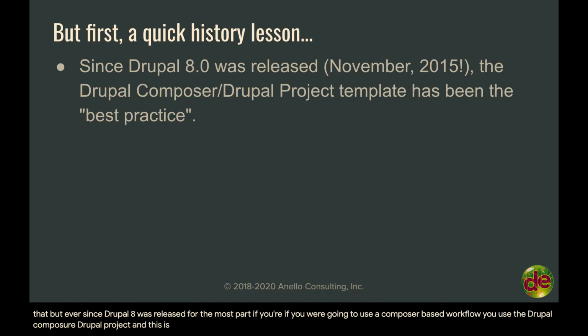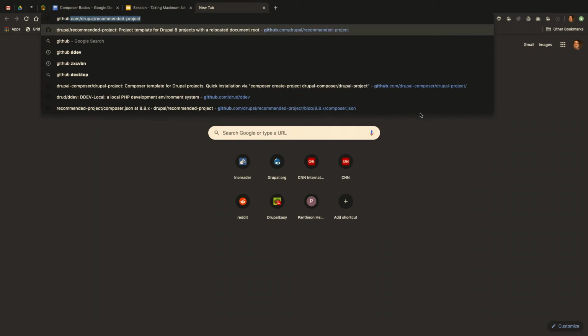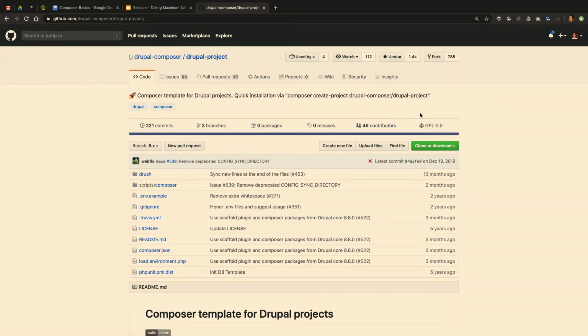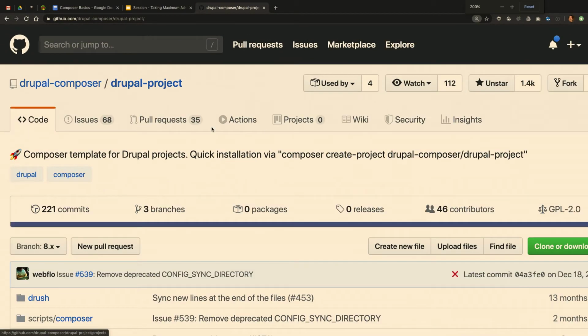And this is something that's on GitHub. So let me just put it up there so we can all see it. So this is not like an official Drupal community project, although a lot of community members work on it. But up until Drupal 8.8, this was kind of the de facto best practice for managing your Drupal 8 code base.